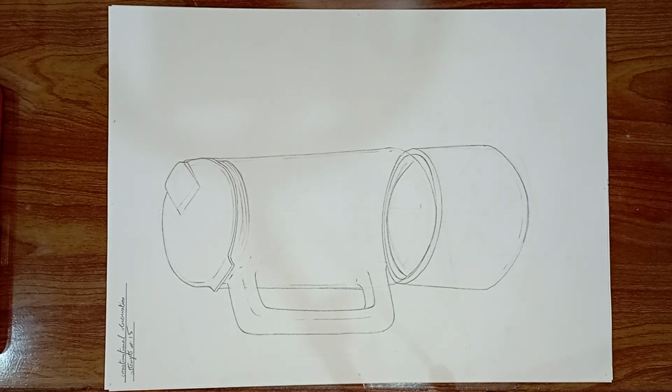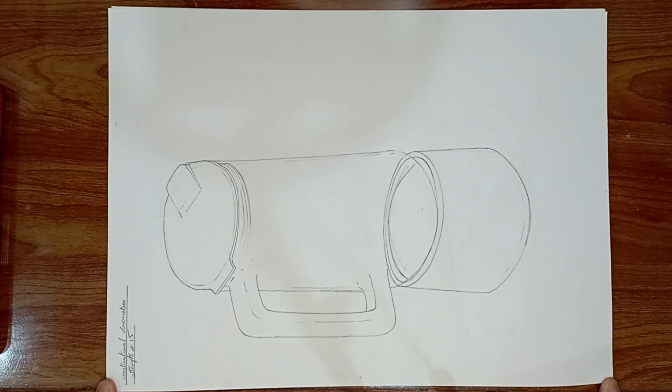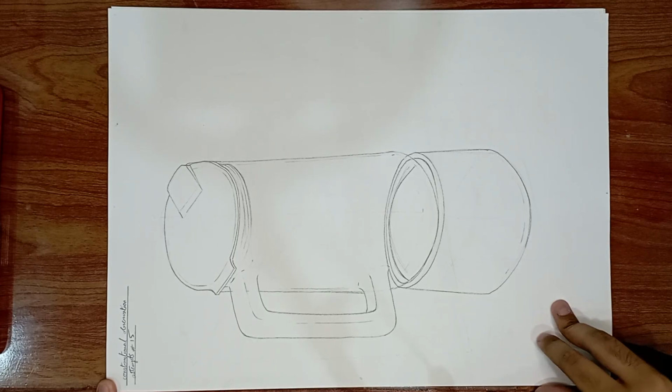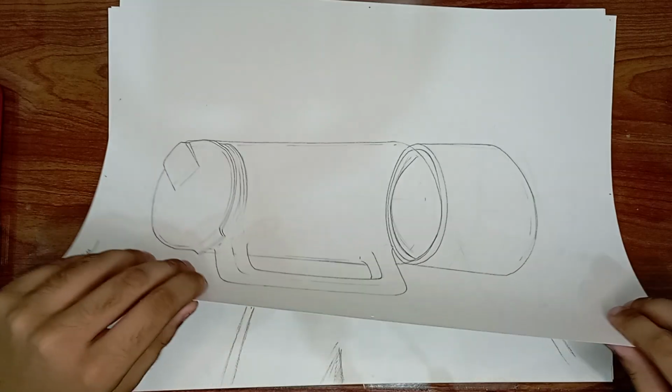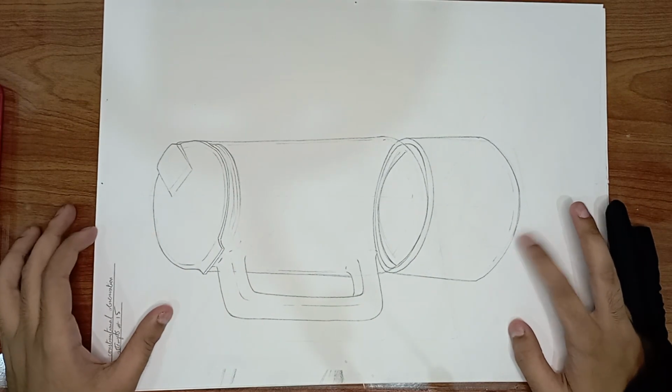This is the jug of my blender. I tried doing this, but I kept messing up. I tried multiple times. This is, I believe, my second attempt at this, and I completely messed it up again.